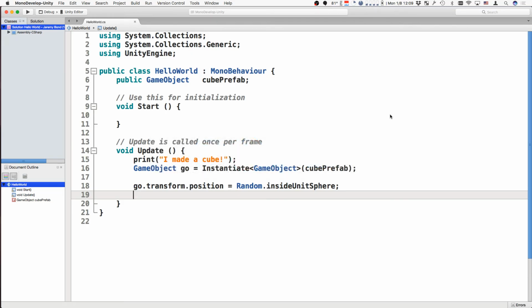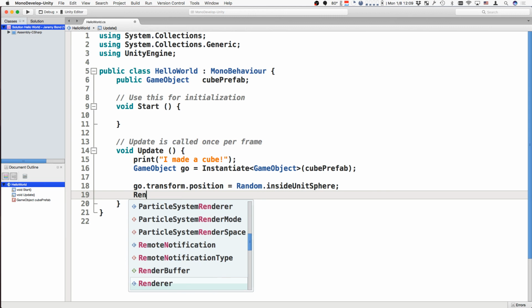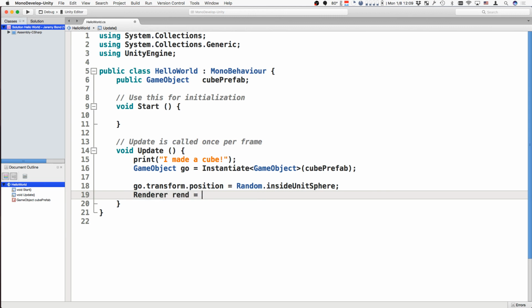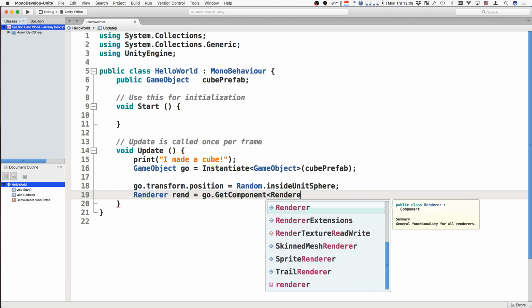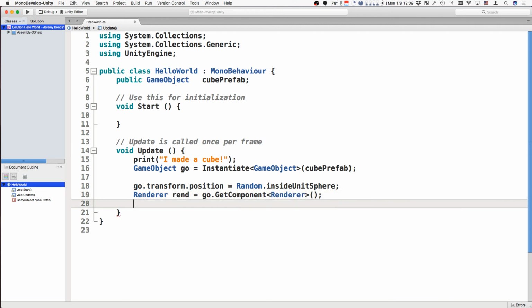So now I can go in and I can say, okay, well, I'm going to have Renderer rend equals go.GetComponent Renderer. And so that pulls that renderer component and gives it to me.